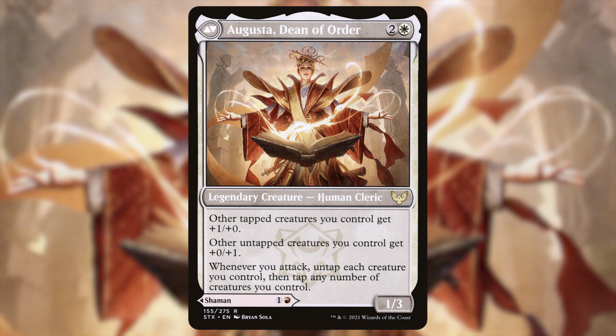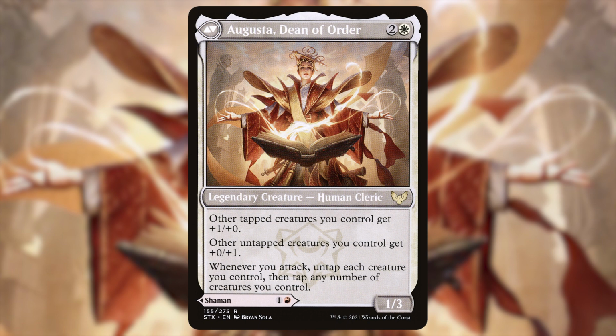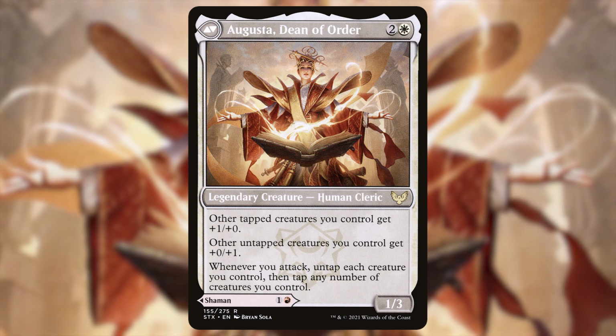So whenever you attack, you untap each creature you control, then tap any number of creatures you control. Obviously, with that last ability, you don't want to tap down the creatures that have their own tap abilities. We do have some creatures in the deck that just want to be tapped, so whenever it becomes tapped, you do the thing. Those are the things we're going to want to tap down with our commander's last little line where it says tap any number of creatures you control. So the whole deck is mainly focused around tapping and untapping and getting value off of our tapped creatures' abilities.